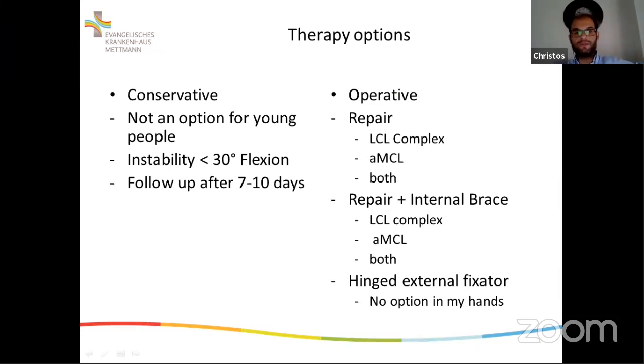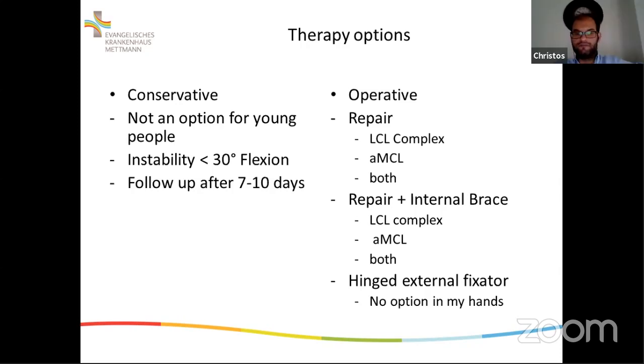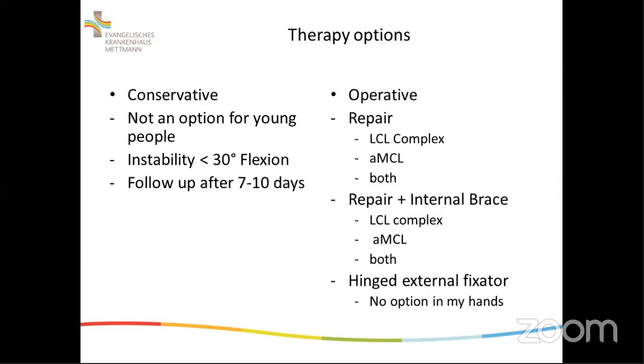As I said, conservative treatment is not an option for young people in my hands, because especially in Germany, it's a German school. There are lots of papers from Schnetzka who shows the superiority of the operative treatment in comparison to the conservative treatment. Of course, in case we go for conservative treatment, with degrees of flexion, and in any case, we have to do a follow-up of the patient after 7 to 10 days, because the instability might change. On the other hand, in the operative treatment, we have to do either repair of the LCL or MCL or both, and repair plus this internal brace.